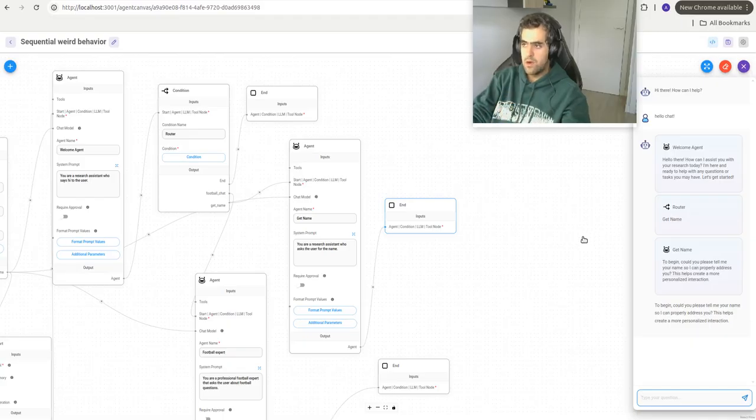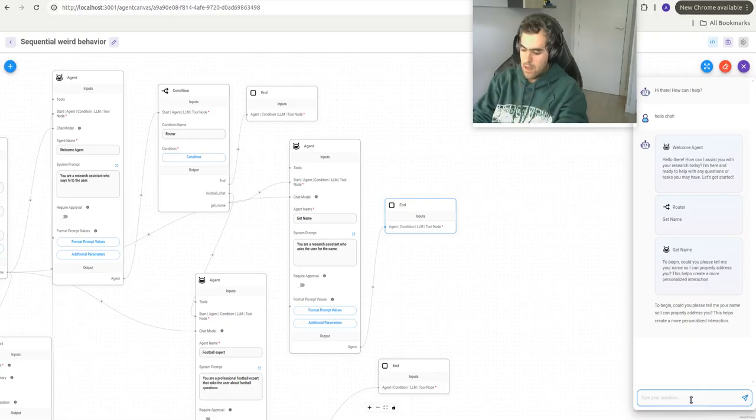So that looping is weird. What was happening is the welcome agent goes to the router, goes to the get name because there's no name, and then loops back to the welcome agent. The welcome agent starts again, goes to the router, there's no name, goes back to get name, then the loop, then back to the welcome agent. That's an infinite loop. That has not happened to me before, and I had tried before looping back to the original agent. So, I don't know.